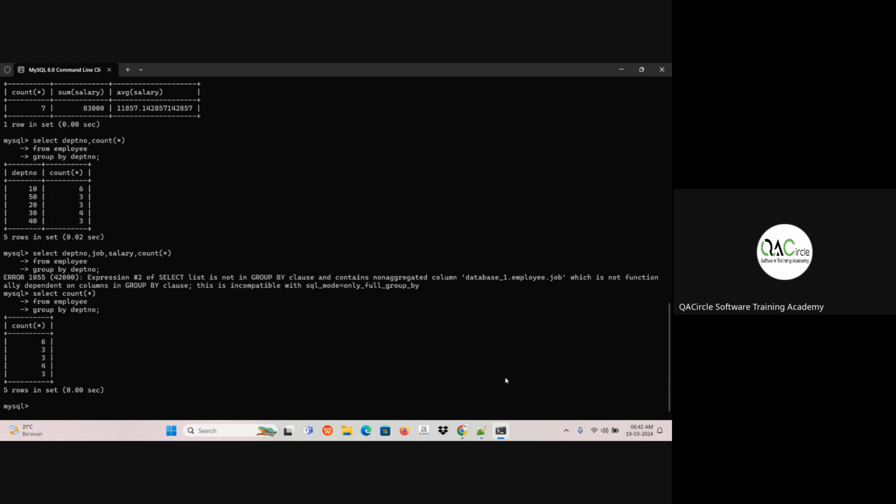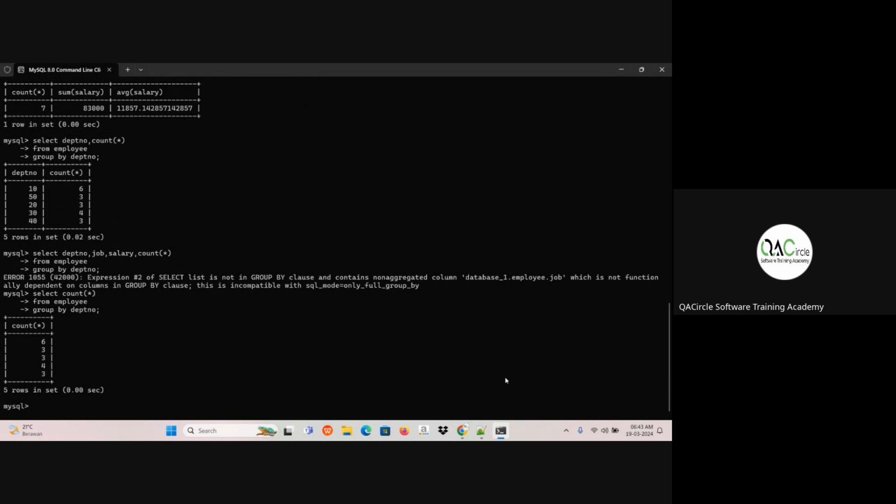This is what the rule is. We should mention the column that is given in the select query in the group by clause. If you mention it or if you didn't mention it, no difference will happen in the select statement. But if you mention the column in the select statement and you forgot to mention that in the group by clause, then you are going to get the error for sure.